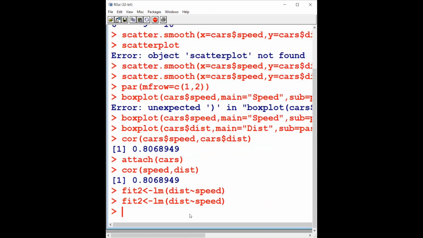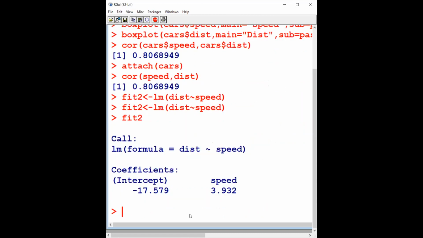So I'm going to call this fit2 regression model. So we will see the initial output in this case. We have the intercept, that is beta naught hat, and we have the slope, that is beta 1 hat.